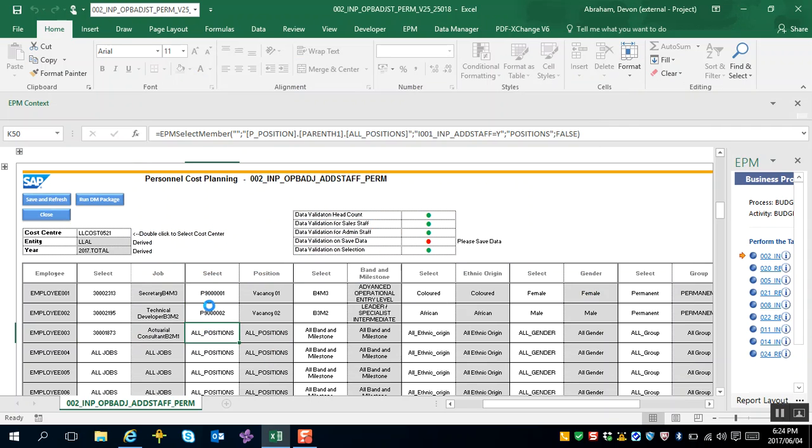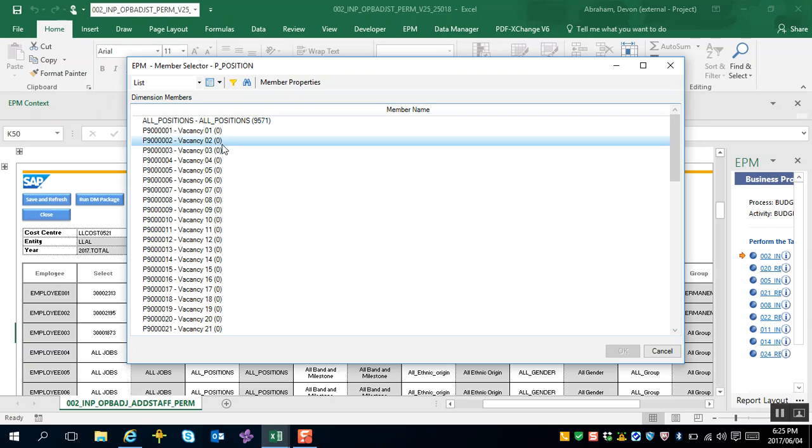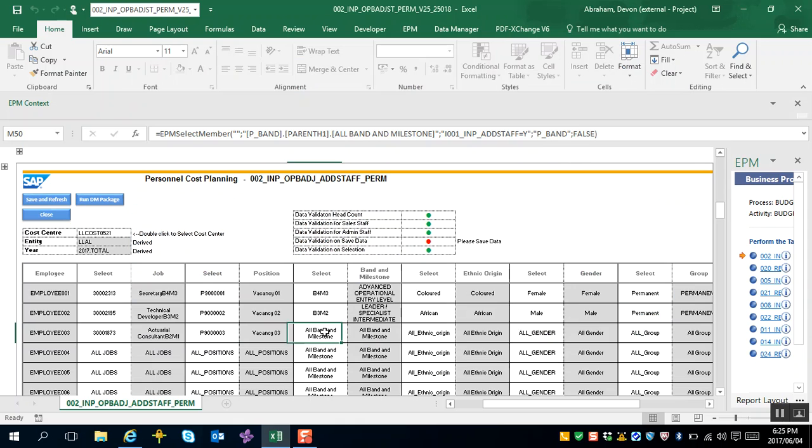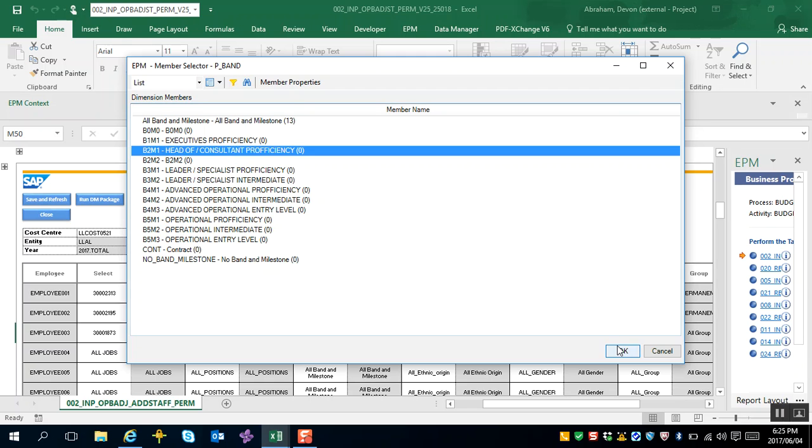So again, to stress that it's important I go down chronologically. So there's number 3, band milestone, B2M1.